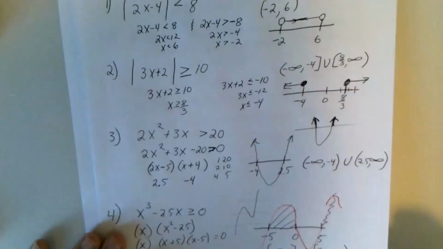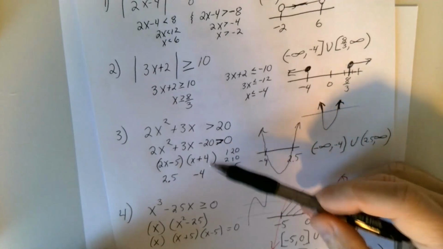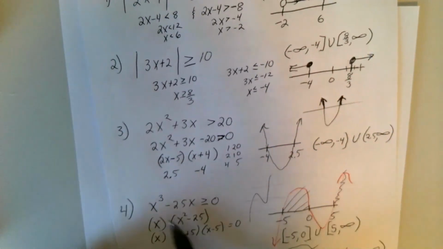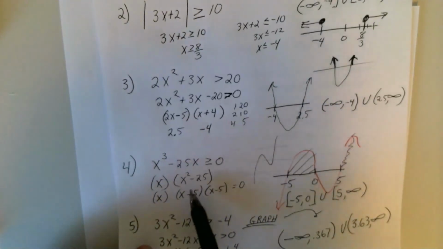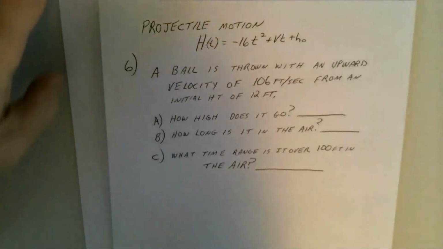Okay, so we are good. We've done a lot of algebra, and I've showed you how you can do absolute values by hand or with a calculator. I've shown you how to do quadratics by hand, factoring wise, or with a calculator, and even did a cubic right here that we knew that we could pull something out of. We're going to end with a projectile motion problem though.